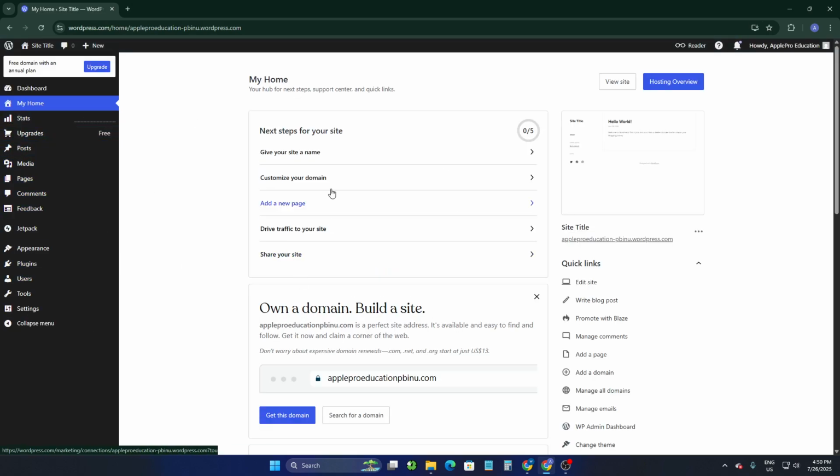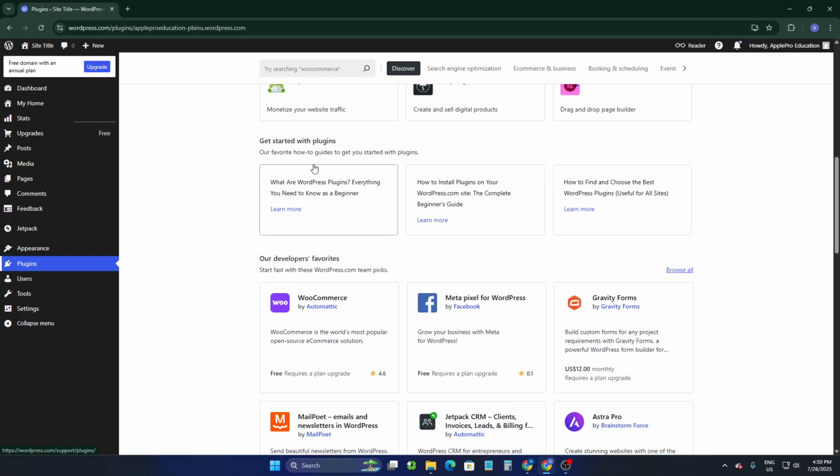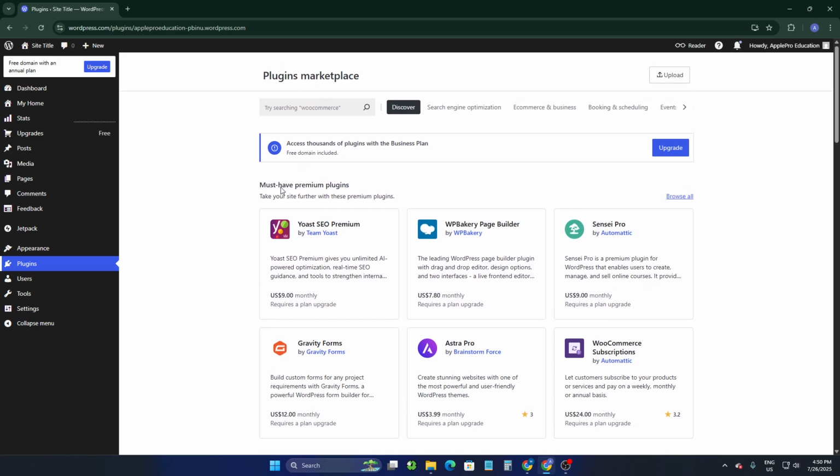Now, the first thing you have to do, when you have created all of your pages, the lots of pages that you want on your website, after editing each and every part, is simply go to the plugins. Here you can find the plugins. Simply click on plugins here. Now from here you can find different types of plugins that can help you to build your website, make it more responsive, and add more features. So sometimes, for SEO optimization, you need one or two SEO optimization plugins.